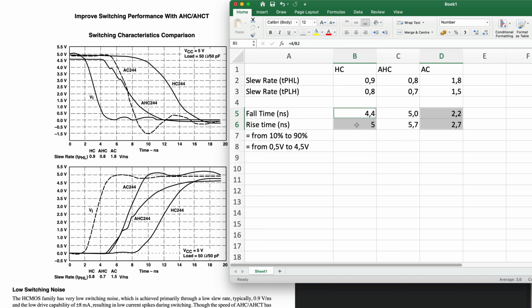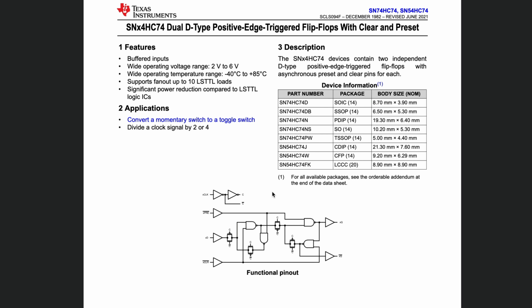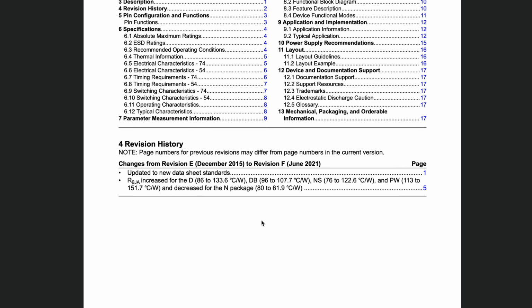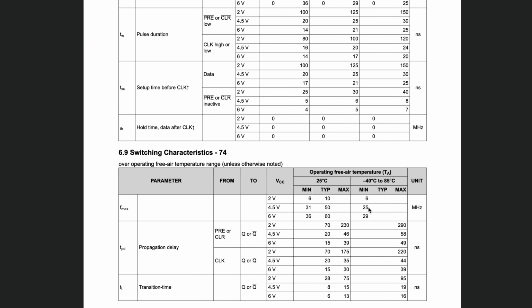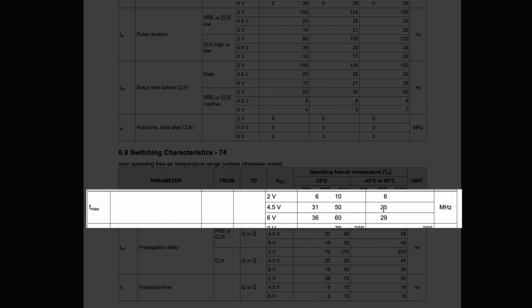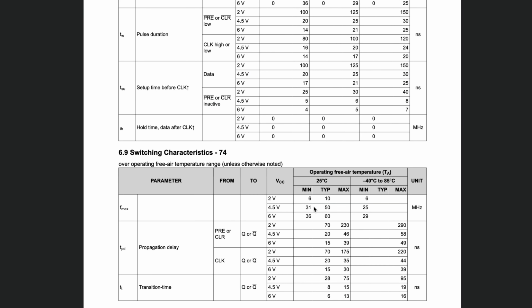So now this raises the question of which of the HC gate or the AC gate is the best for our use case. Can we use the HC gate? Well, remember that I said that we have to input twice the frequency that we want at the output. So if we want 14 megahertz at the output, the input frequency needs to be 28. And if we look at the data sheets of the 74HC74 in the switching characteristics, you see that it has a minimum frequency of 25 megahertz over temperature, and it's actually 31 at room temperature. So using an HC gate to drive the clock would work, but it is pushing it a bit.